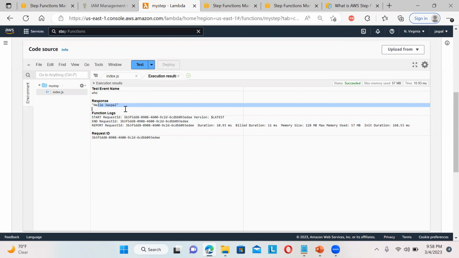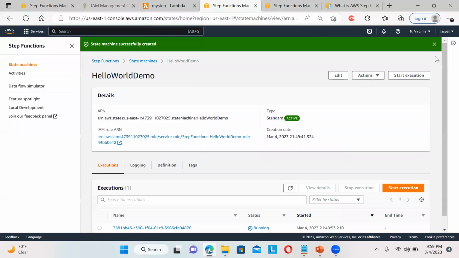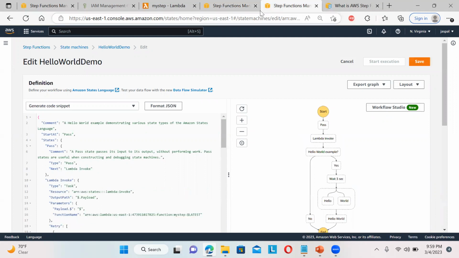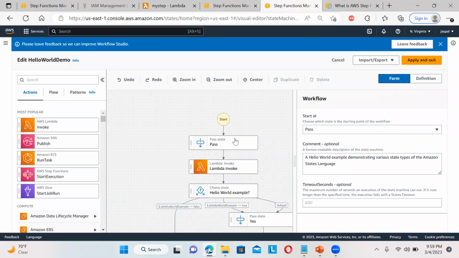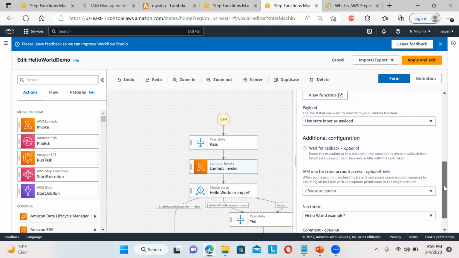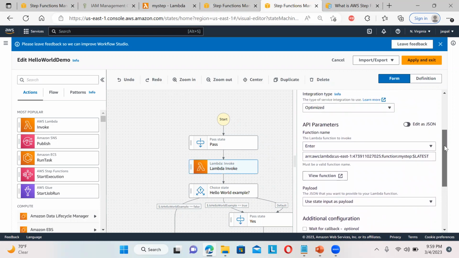Now, once you have created the Lambda function, you can see I have already added the Lambda function. Let me go to edit. Okay, so I have added it over here. You can see this Lambda function is there, already added. Now, if I go to the Lambda function, let me go to the Workflow Studio. I didn't assign any roles and all, that's just a Lambda function. I just want to cross-check the function that I'm going to use. That is my step latest. Okay, that is basically the ARN number. Sometimes if your function name doesn't pop up, you can just copy paste it and utilize that.